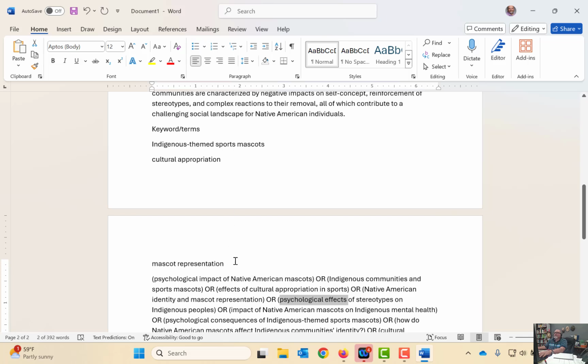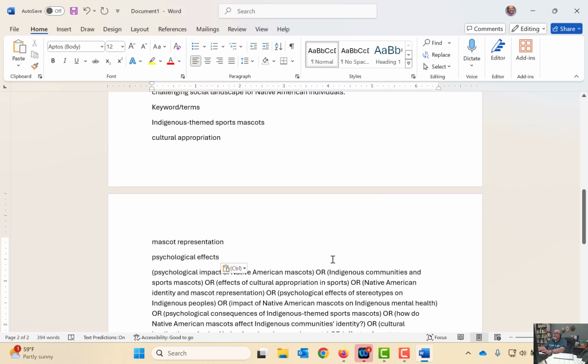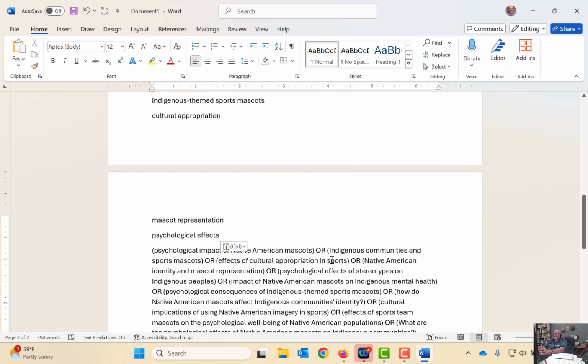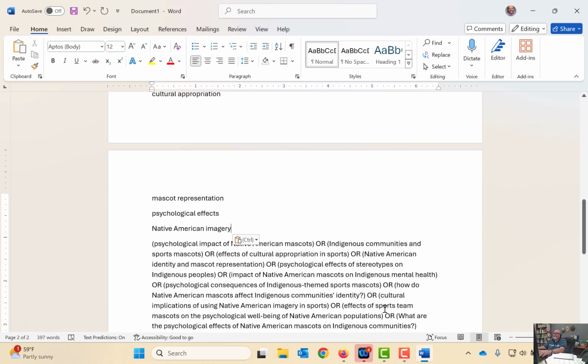Could do that one, psychological effects. And again, I'm counting these only as one because they are concepts. Native American imagery. Cultural implications.